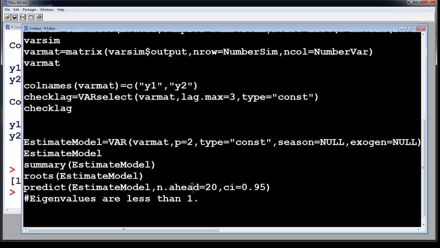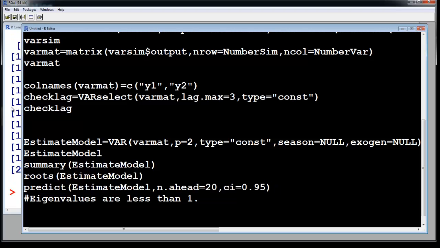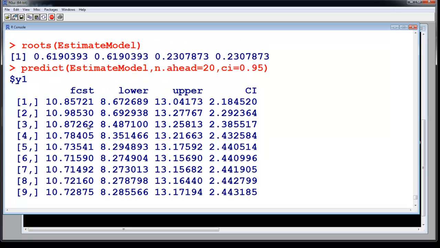We predict 20 days ahead. Now we are predicting 20 days ahead with confidence interval of 95%. You have predicted 21 days ahead. You have two variables, this is y1, this is your forecast. As I told before, the forecast is absolutely useless because you will never get the future predicted values.